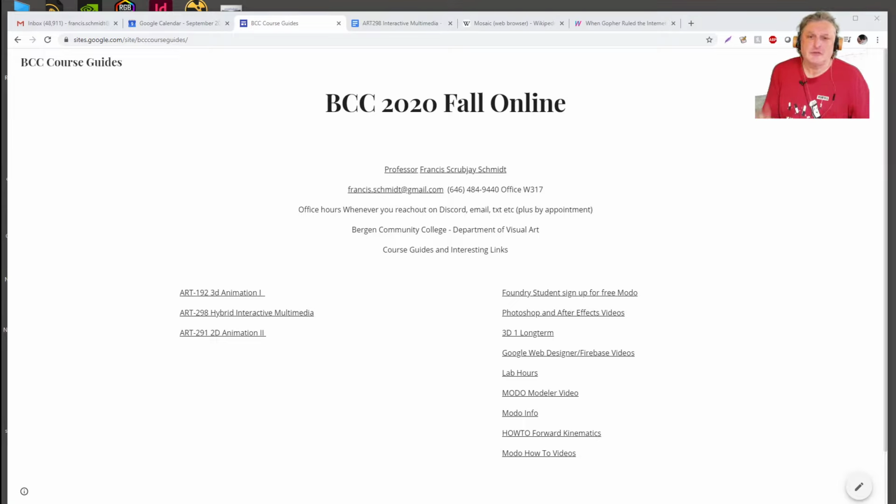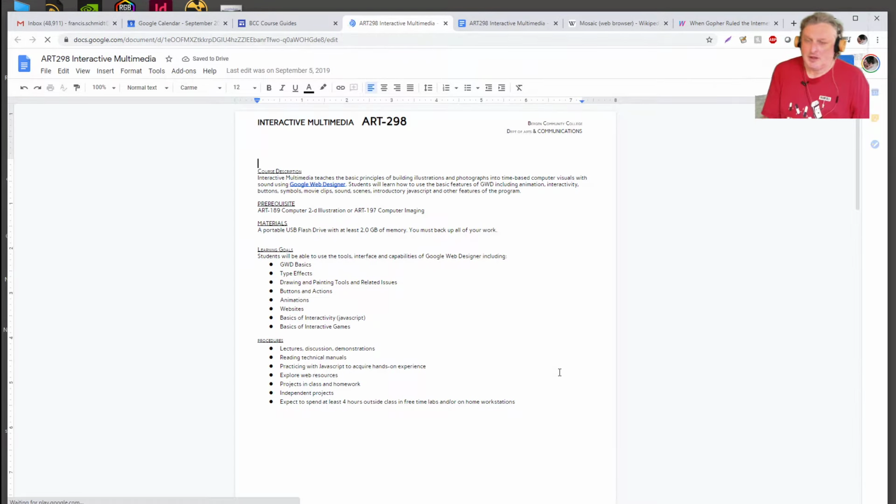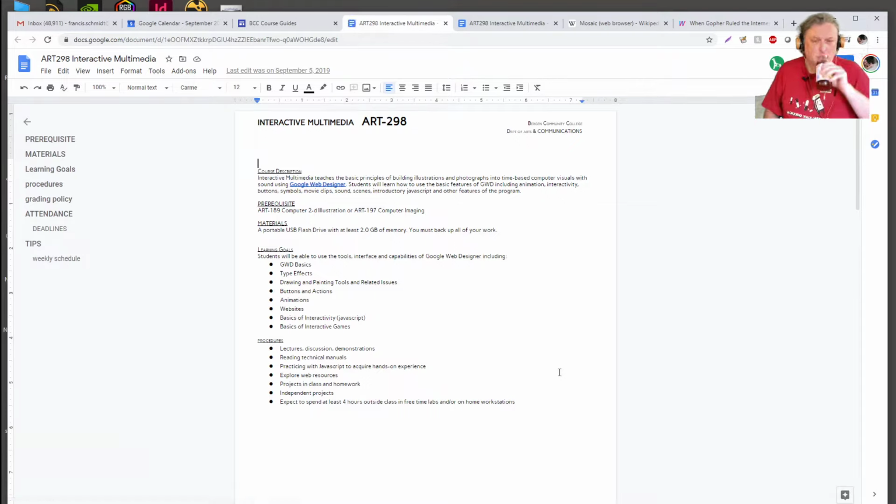This class used to be called the Flash class, because it used to teach Flash. As probably a lot of you know, Flash is going away. It's basically almost gone because it became too much of a security problem. It was known as interactive multimedia because Flash was the first thing online that allowed you to play games and play videos and things like this. It was owned by a company called Macromedia, and then it was bought by Adobe. The reason they're shutting it down is that it became a security nightmare.